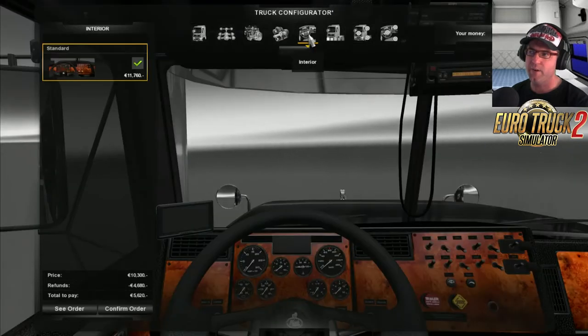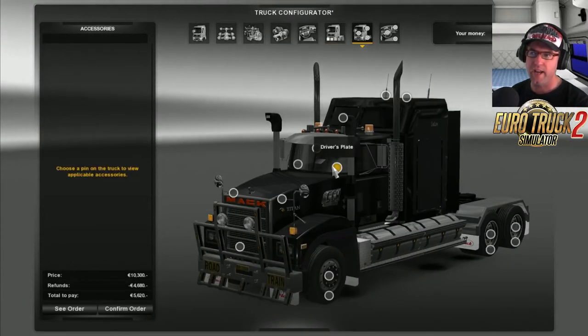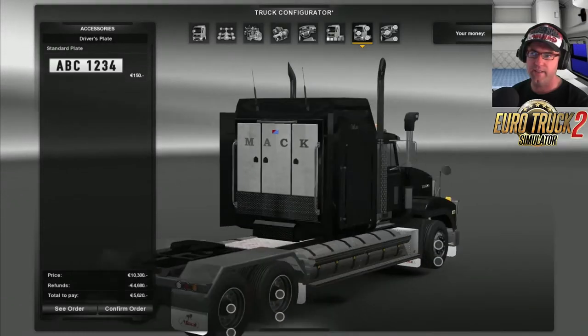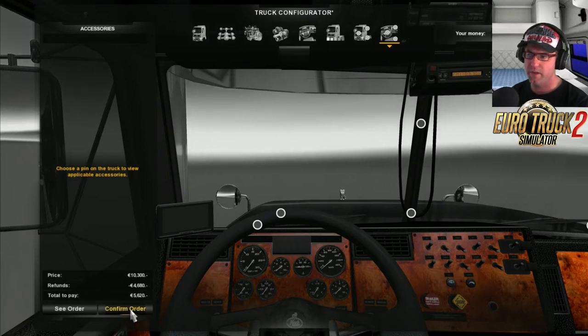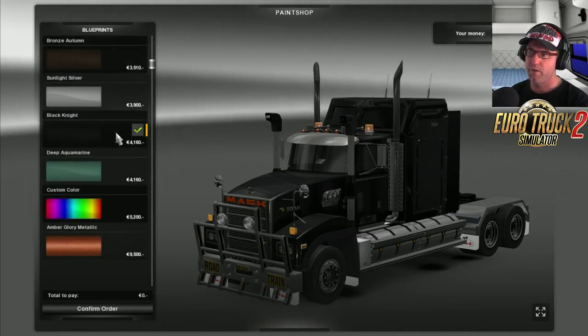Now, let's have a quick look to see what else is in here. Anything else? You can put on number plates. So there we go. But other than that, quick look around, there is nothing else that you can change. But that's cool. Let's confirm that. Quick look in the paint shop. What do we have here?